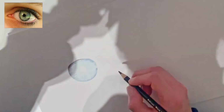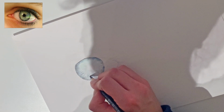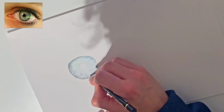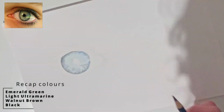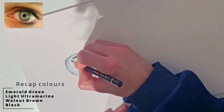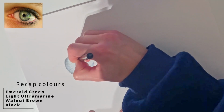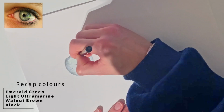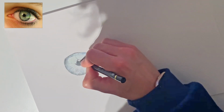What I'm using is emerald green 163, and I go really lightly and gently, and then I build another layer with the light ultramarine 140, and I keep repeating the steps. Then I darken up the values as I see in the reference photo using black and a bit of the walnut brown, and I keep doing this.